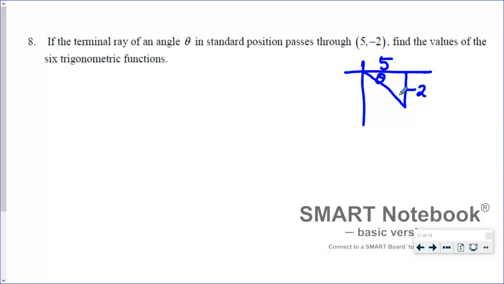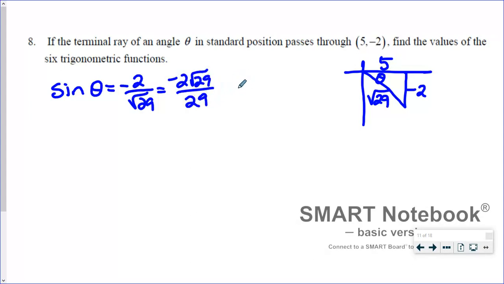I go a squared plus b squared equals c squared, so this is the square root of 29. Do be careful to check to see if this simplifies. If it simplifies, you definitely want to simplify it. In this case, it does not. So here we just use SOHCAHTOA again. Sine of theta is opposite over hypotenuse, so negative 2 over root 29. Of course, we have to rationalize, so that's negative 2 root 29 over 29. Cosecant is its reciprocal. Remember, just do the pre-rationalized version here to get square root of 29 over negative 2.